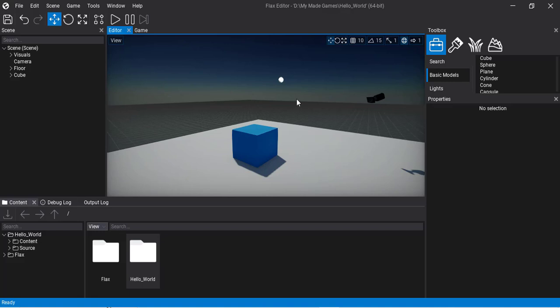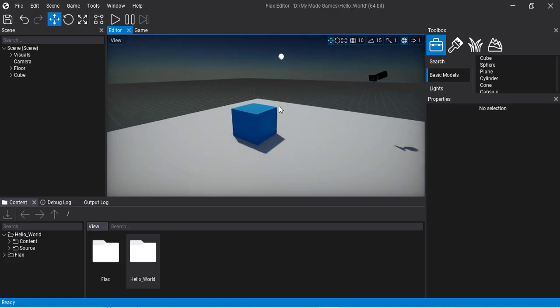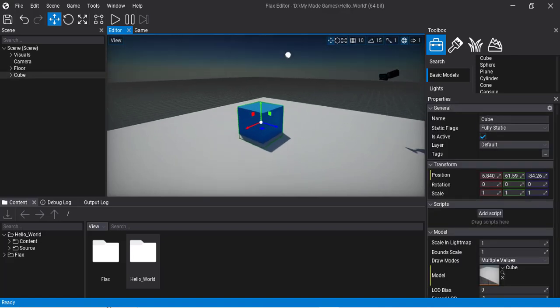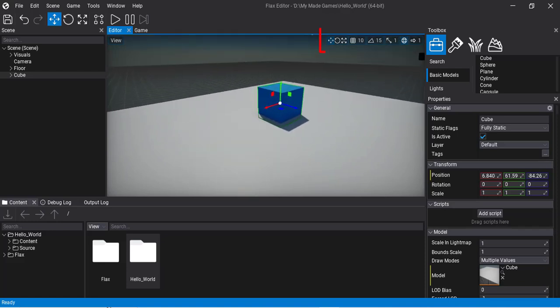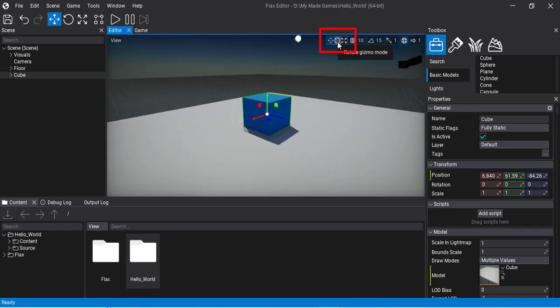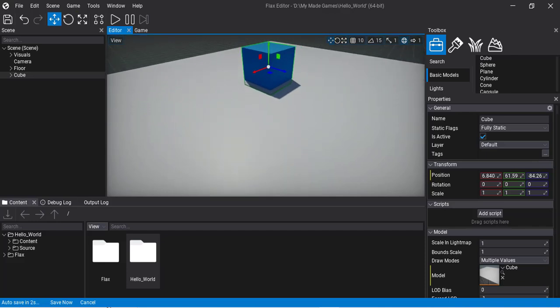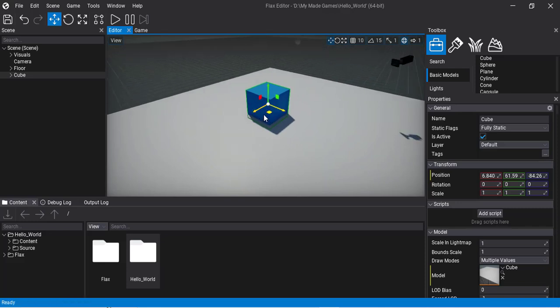After that, let's familiarize ourselves with the position, rotation and scale tools. Select an object and it will create some arrows. This is the position tool, and the second one is the rotation tool, which you can see on here. By selecting here, you can get the rotation gizmos, and this is the scaling tool, and this is the positioning tool. The positioning tool will move your object around the game world like this.